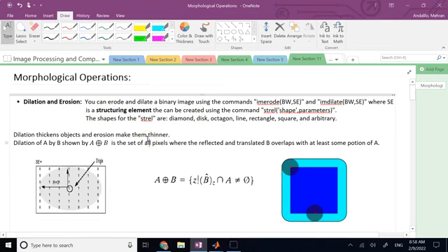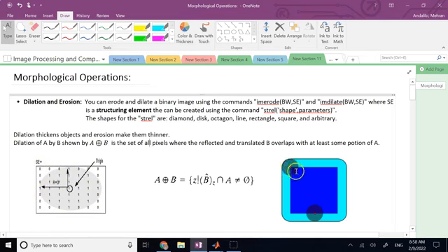So a structuring element is basically what you use to combine with, or move along, the pixels, mostly the boundaries of your binary blob, and then extend or thicken it. For example, let's say the binary blob you have is this blue square, and the structuring element you have is a disk, where inside the disk it's all 1, outside the disk it's all 0.